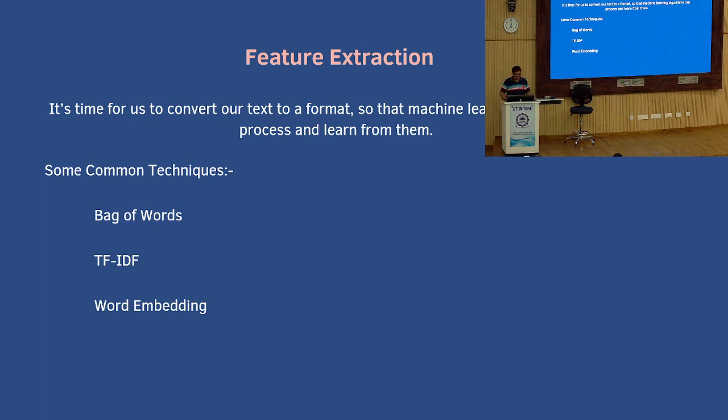Now we will move to feature extraction. Basically, now we have a structured text so that we can do our analysis. But as of now we still cannot put it into the ML models, because ML models require numerical data to work with. So now we have to extract features from our text data and then use them to train our model. There are many common techniques like bag of words, TF-IDF, and word embedding. These are all used to generate vectors from text data.